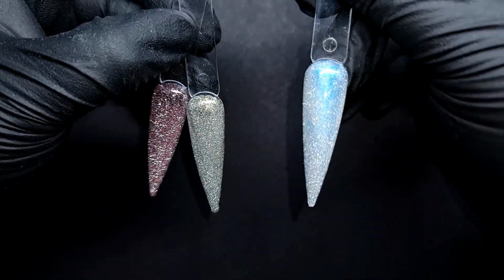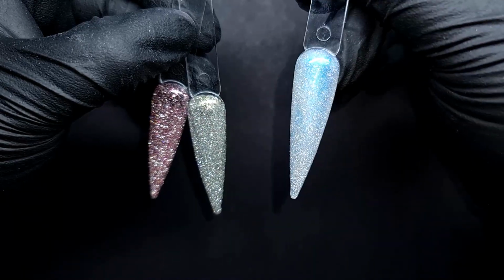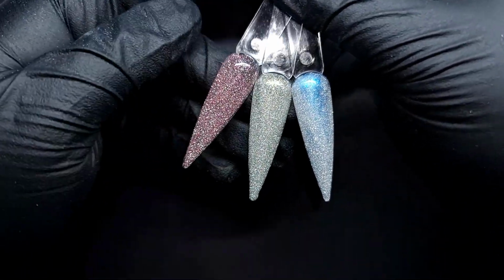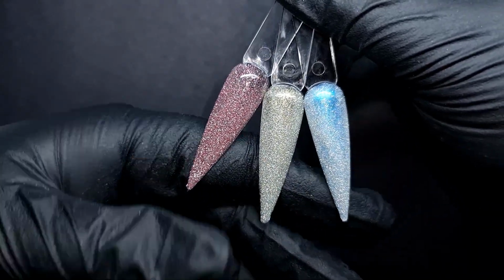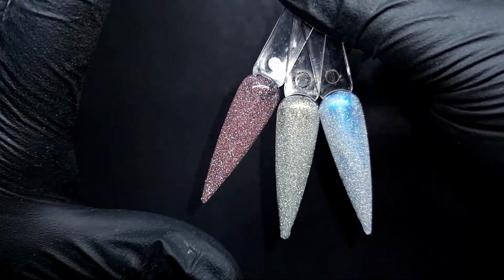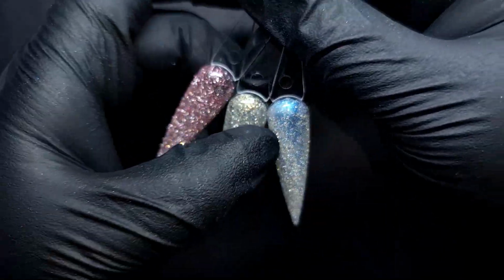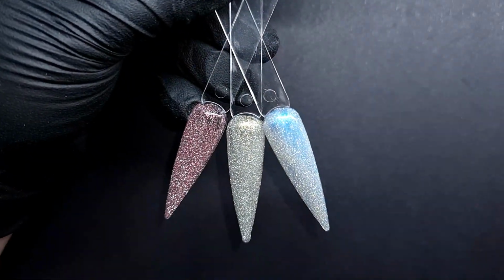I think this is gonna be a staple color for Christmas, because it looks like I've put like three different shades one on top of the other, but in actuality it's just one color. So yeah, I love them so much, and I really think that you can use them for nail art, for painting with them as well. I think they do have their like separate gel paints with this type of effect on them, but you can use these easily as well. So yeah, I would definitely recommend these.